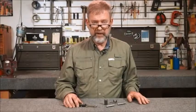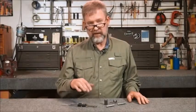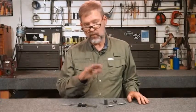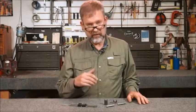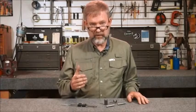This is Fred Zeglin with your Workbench Tip of the Month. We thought we'd talk about headspace gauges and a little bit of finesse. This is stuff that you wouldn't normally hear or discuss, so it should be of some value to you to help make sure that your tools are exactly what you think they are.